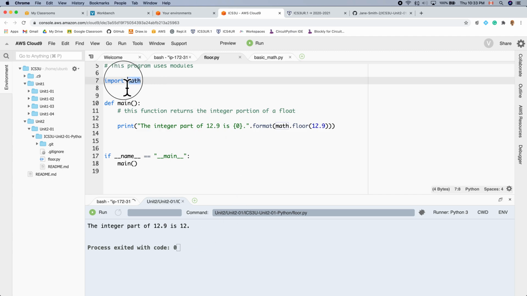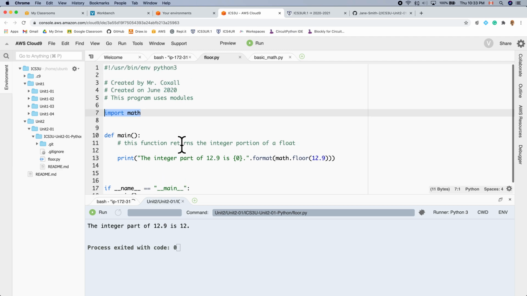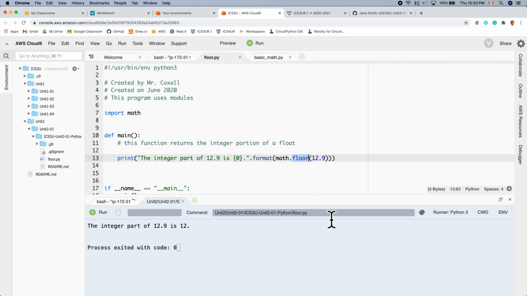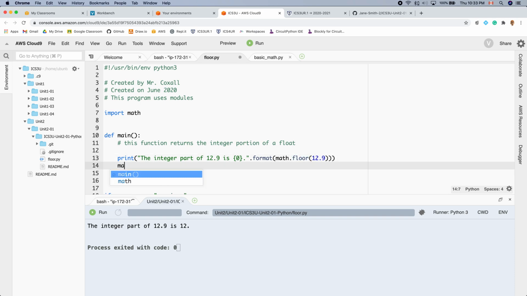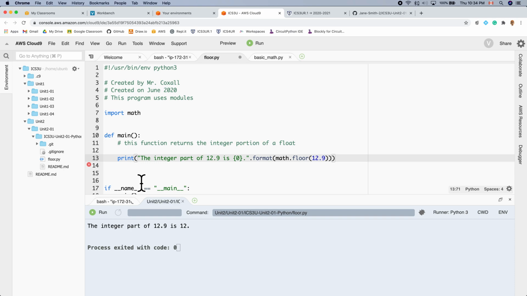So math is a library that has several functions in it. We just used one of them, but there are other functions. There's a constant called math.pi, and as you can anticipate, it will actually return 3.14 for us. It actually returns not the truncated version or the rounded off version, it returns the exact value of pi. So that could be useful in other programs that we're using.